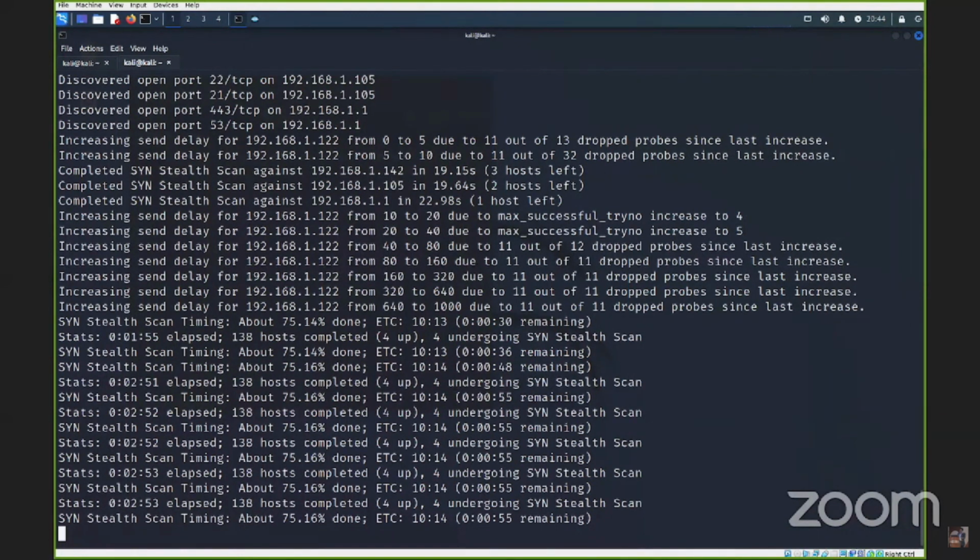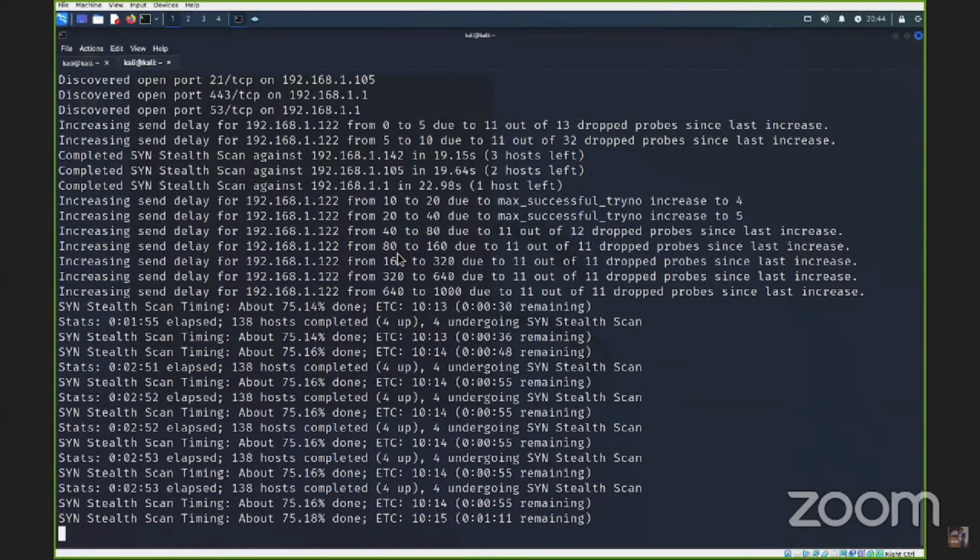We can do the question and answer if you want. Does anyone have any questions meanwhile, while the scan is running? We discussed a lot of switches up till now. And guys, please keep your questions specific to the flags.